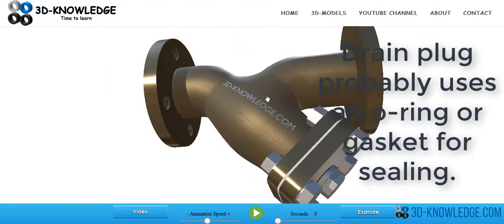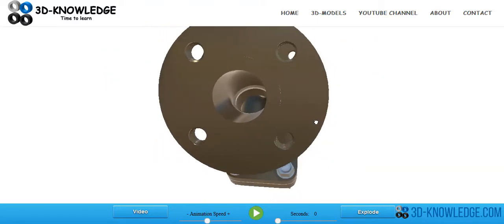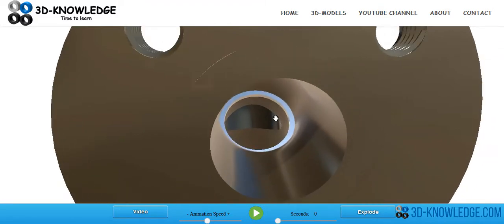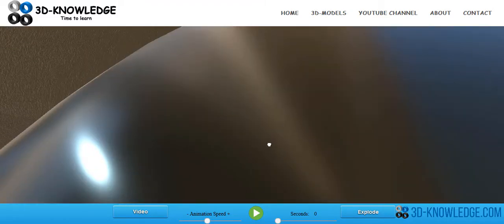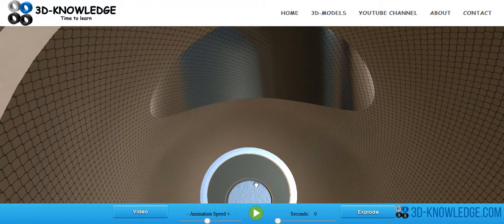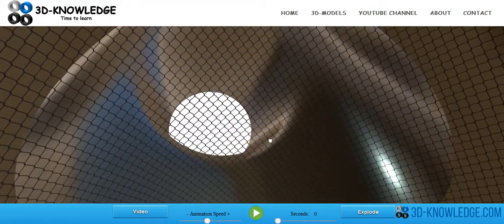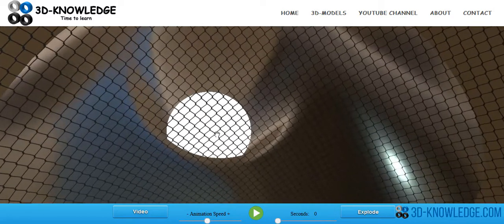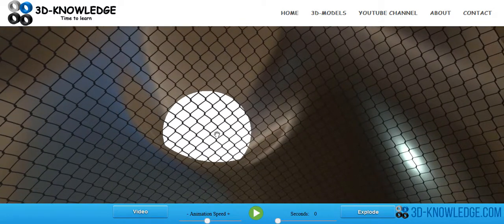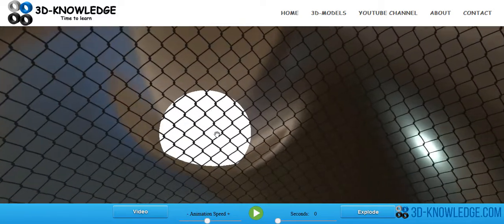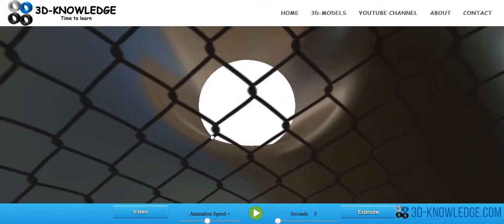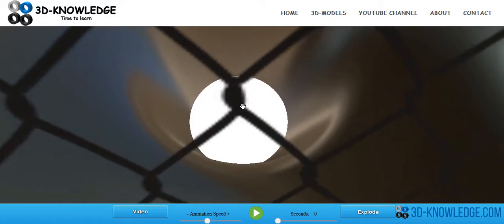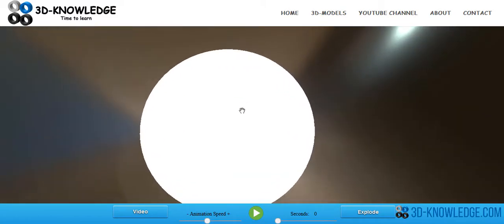Now we'll go up, and if we go to the suction port, we can go in through the suction port and have a look. The strainer. Now we're inside the strainer, and as you can see, to get to the discharge port, which is here, we're going to need to go through the strainer. That means that any larger objects that are bigger than these holes or these perforations are going to get stuck, and the fluid, which has been cleaned, will flow out to wherever it's going.